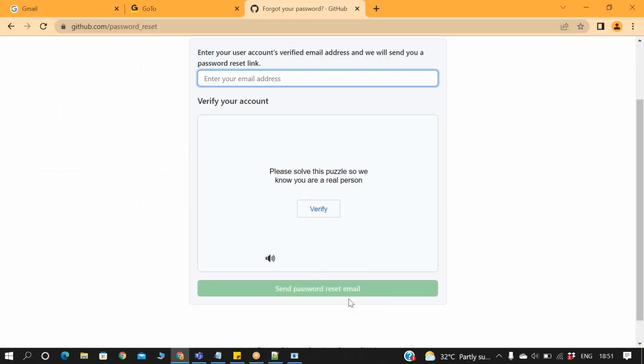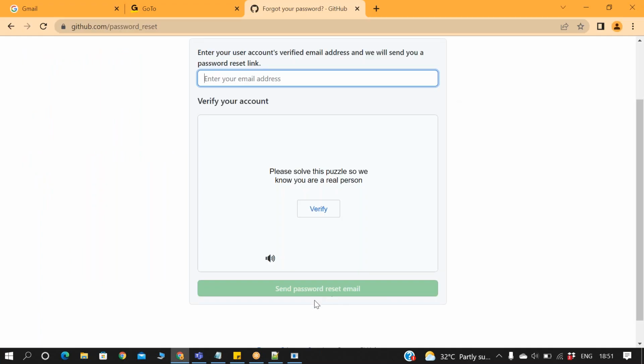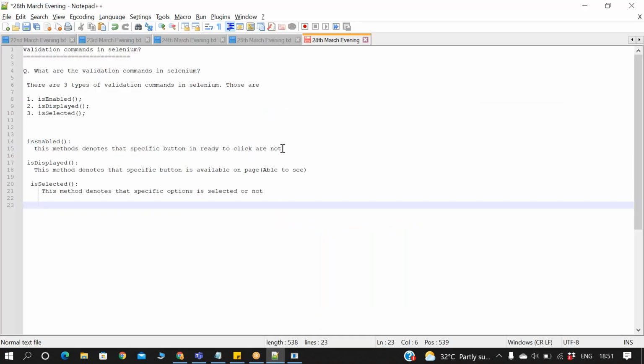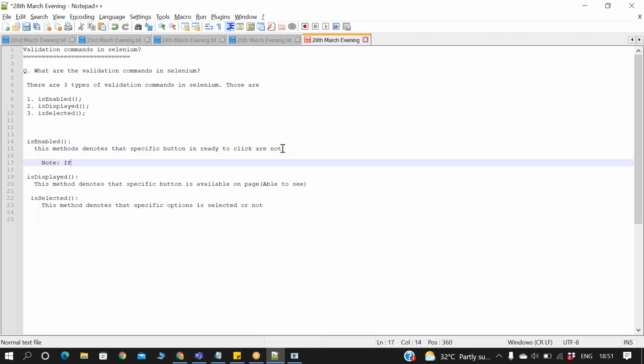isEnabled: for this button, is it enabled, yes or no? False, it is not enabled. If it is enabled, we can perform the operation. If any button is enabled only, we will be able to click on it.